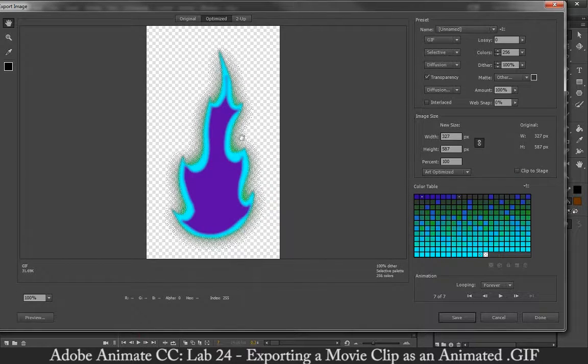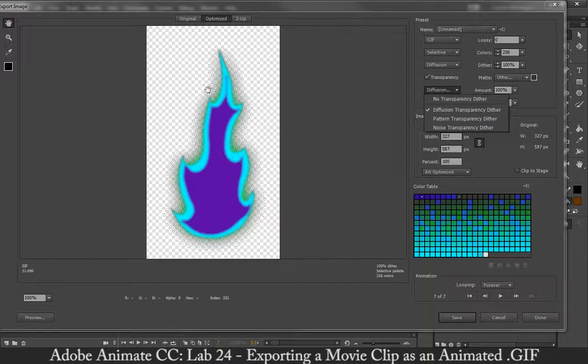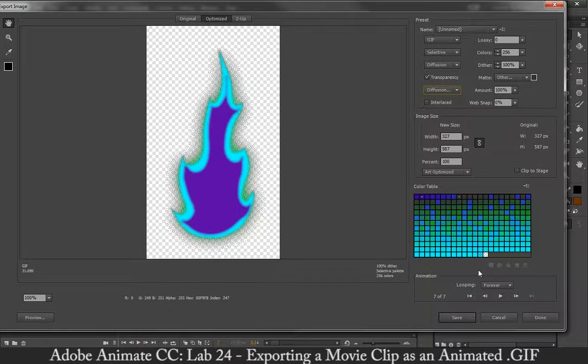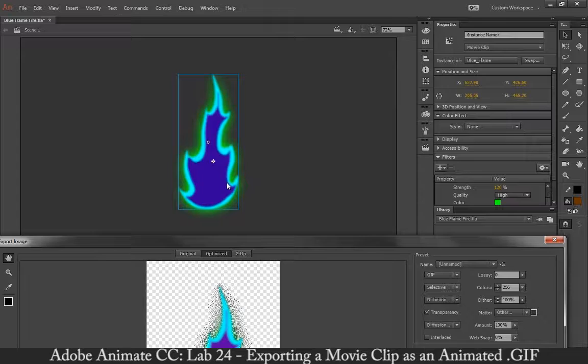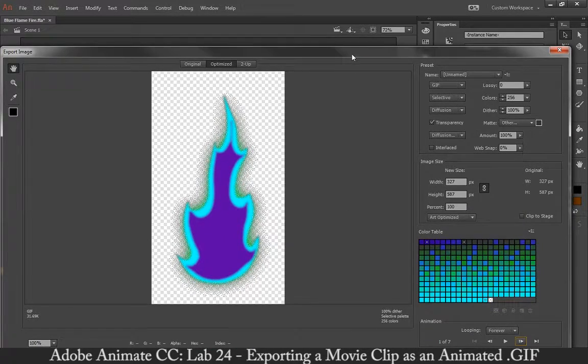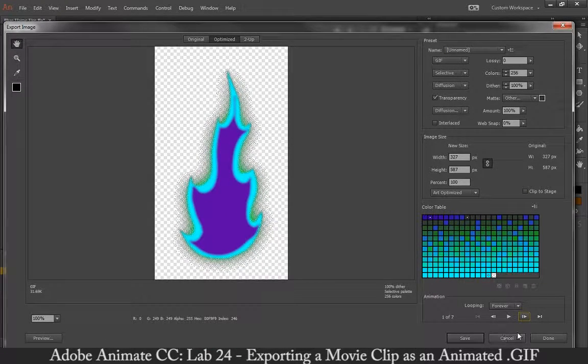But I'm going to clip to stage. This allows me to have a smaller dimension set for, let's just say, my website or whatever, which is really nice, but our transparency still isn't coming out right. And the other thing that's not working right is the animation itself. And if you haven't already figured out why, it's because on our main stage here, this never plays anyway. So I'm going to go ahead and show you. Until you export it as a SWF, it works fine, right?